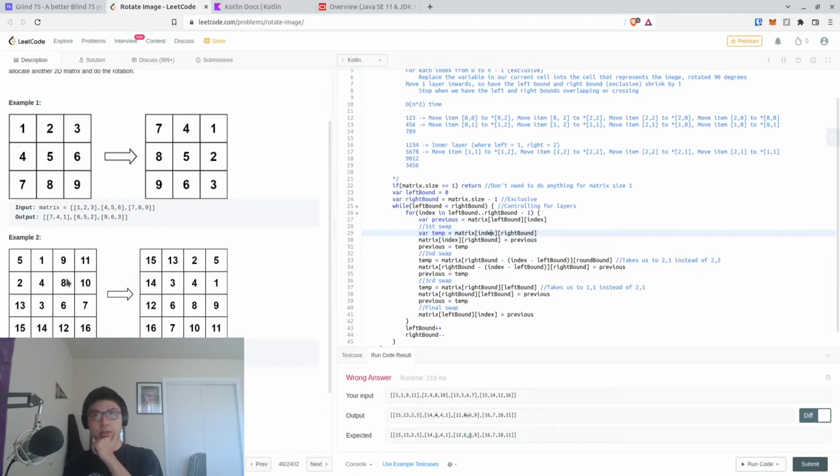Do we want to normalize it? So it would be index plus, it would be left bound plus index minus left bound? Left bound plus index minus left bound?